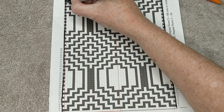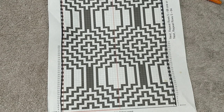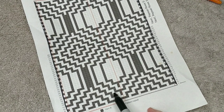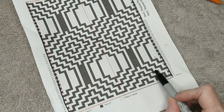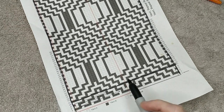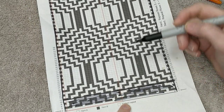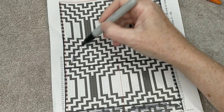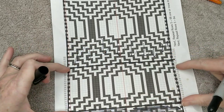Now you can leave it there if you like, if you find that easy to work. Sometimes I find that a bit misleading, so it's up to you how you would like to do that. I actually scrub it out. What I also scrub out are the rows that I'm not going to be using down the bottom here. So I don't want this row, I want this row down, and I want to match it up at the top here. So from this row, I don't want that row up, don't want any of that. So all I'm working on is this little pattern in here.